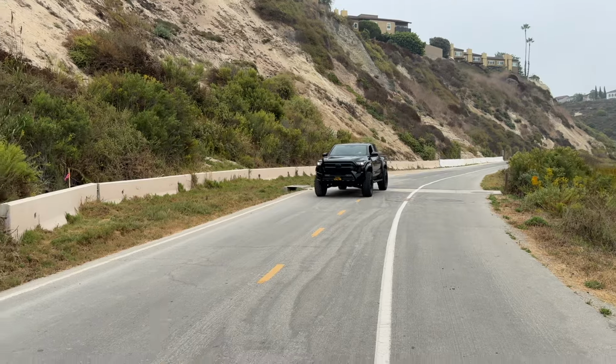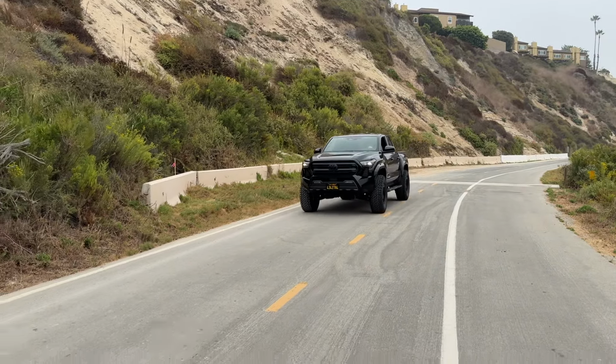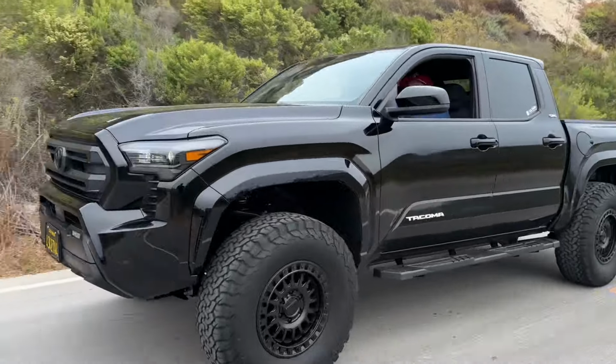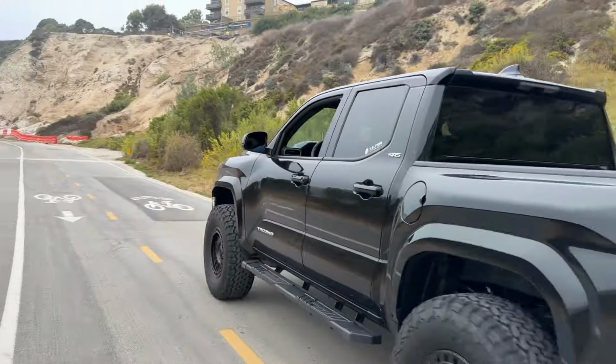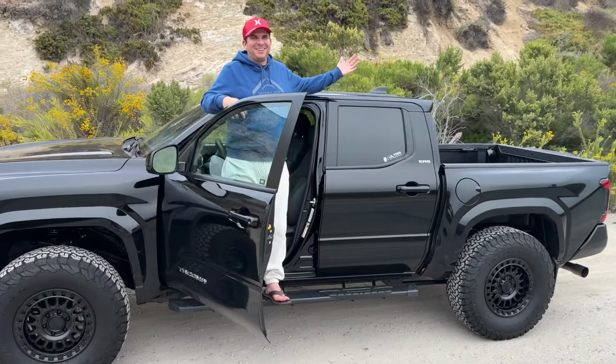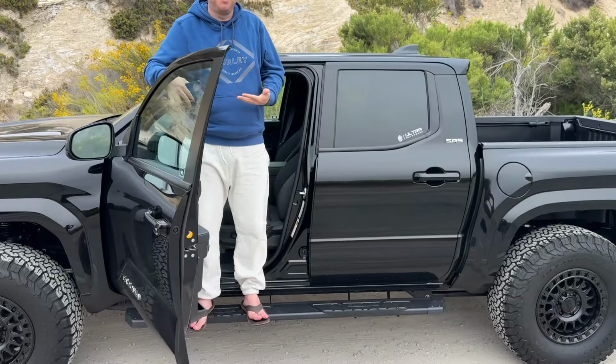100%, sir. Because you have no proper handle here. It's dark right now, but I'll show you guys tomorrow. The handle is not really a handle. It's like a nub. So it doesn't help having no steps and no handle. Yeah. Look at this. Look at that. It holds my big butt up.